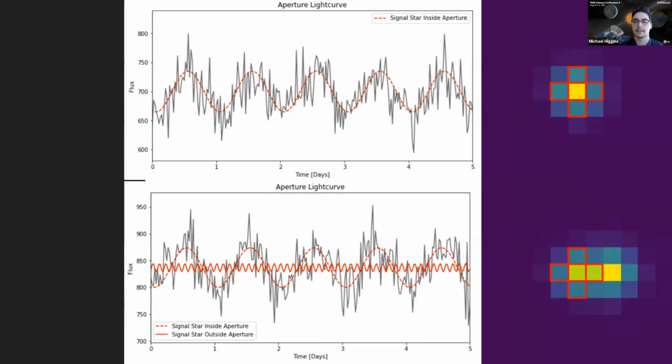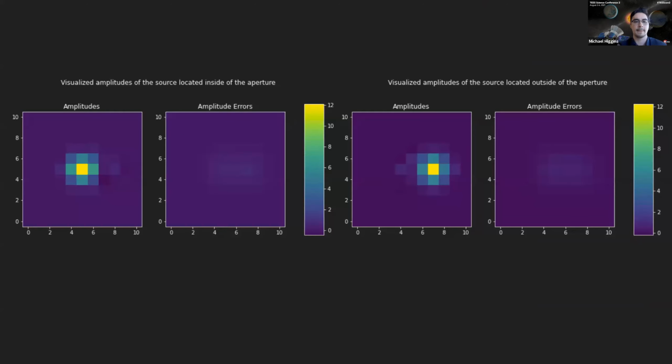And the reason that we do that is if light is variable from a single source, then within the aperture, that phase is going to be the same regardless of what pixel it's in if it's from that same source. So we can do that. And we go through each pixel individually and we fit a sine wave and we look for the amplitudes that are at that particular frequency and phase that we found in the aperture. And so when we do that for the 1 per day signal, we get sort of an amplitude heat map that is centered at where that star is located. And we see amplitude errors that are distributed like the flux.